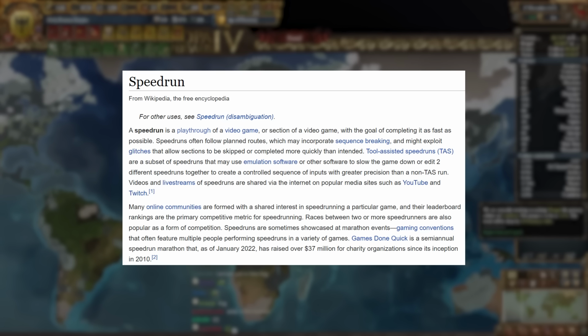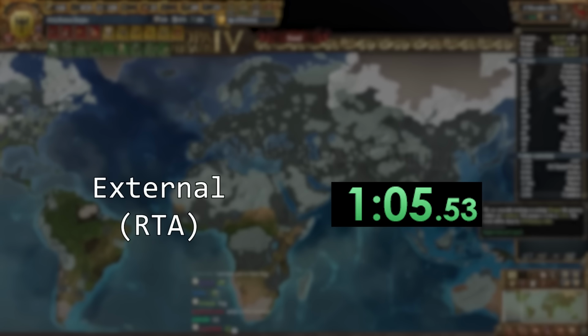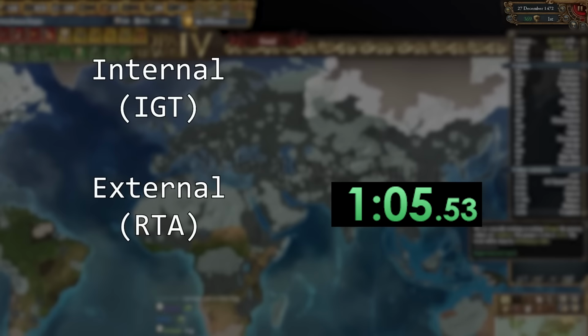Speedruns are often understood as achieving particular objectives as quickly as possible according to either an externally measured clock or an internally measured clock. In EU4, the latter clock precisely corresponds to the in-game date, and using that metric seems to be more popular in the EU4 community.